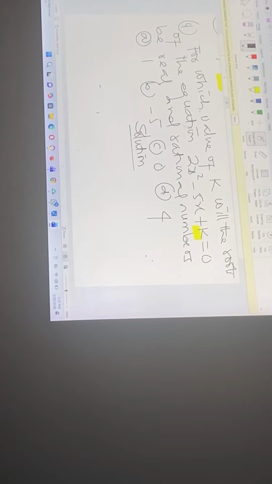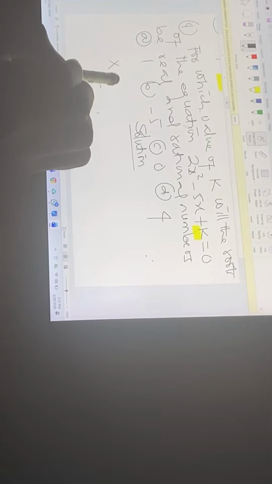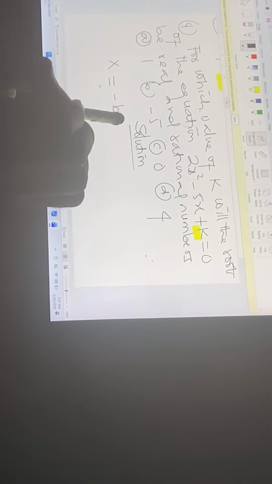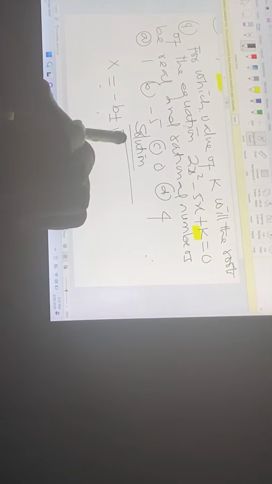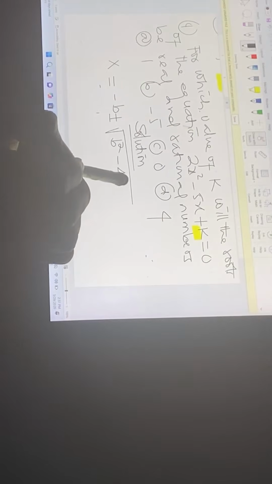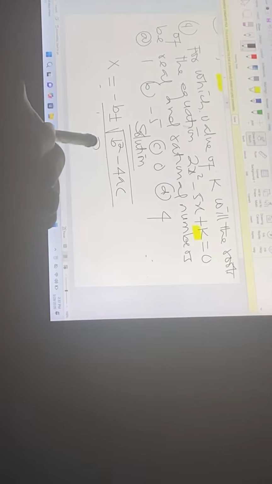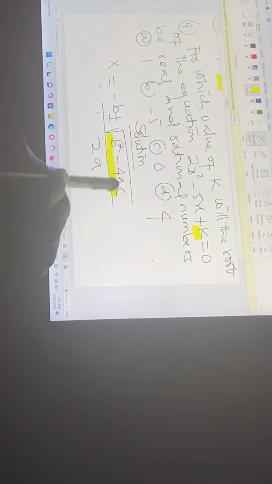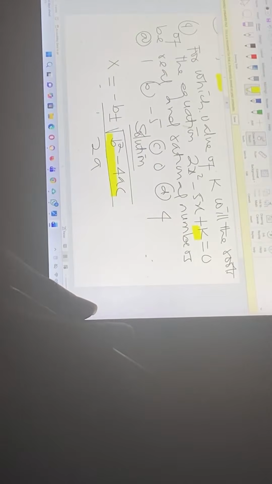Discriminant shows the nature of a quadratic equation. Now, remember the formula for a quadratic equation: s is equal to minus b plus or minus the square root of b squared minus 4ac, over 2a. Remember this. The only part that tells us more about the nature of this quadratic equation is this part here, and this part here is the discriminant, D.